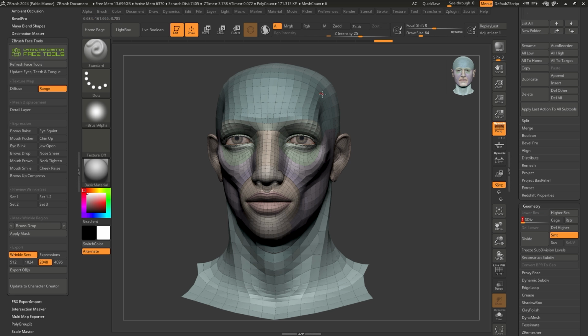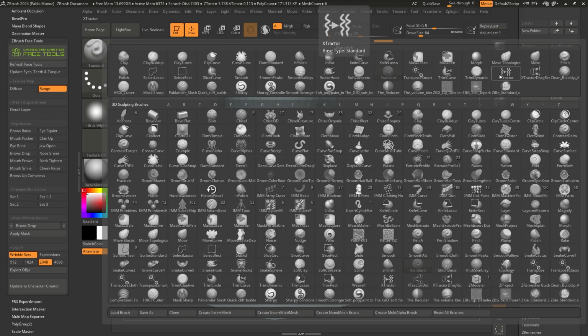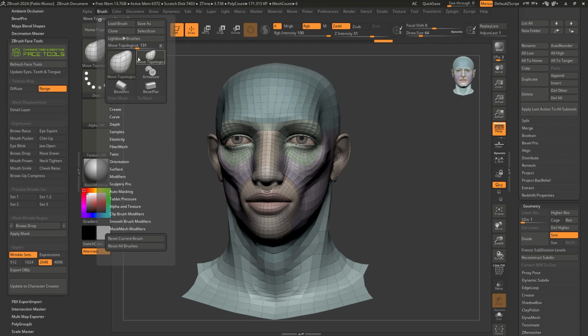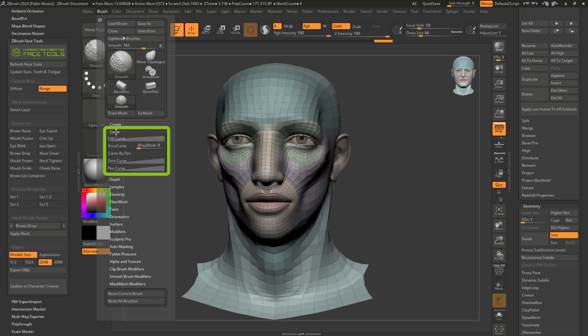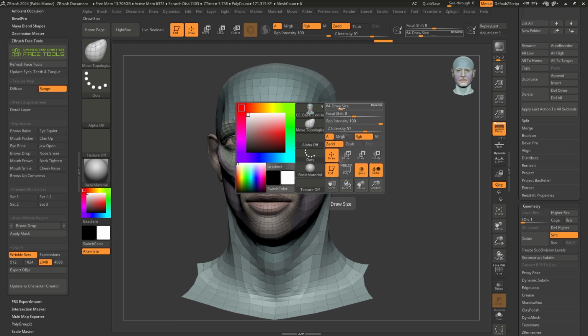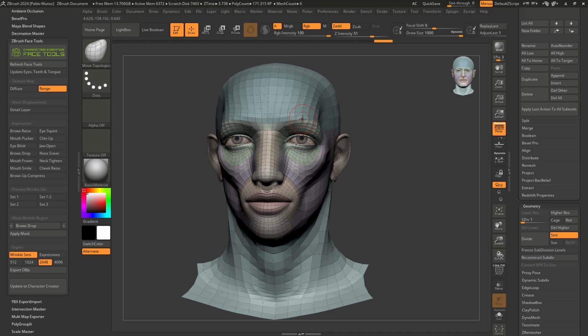And at this point, we can just go ahead and use any ZBrush brush that we want to adjust the shape of your face. So I'm going to use a Move Topological, and I'm going to go to the brush palette here and clean this up. And I'm going to go to the curve and enable AccuCurve so that I have a more pointy shape. And I'm going to go all the way to the maximum size of the brush, right? So 1,000. And you see it's pretty small.